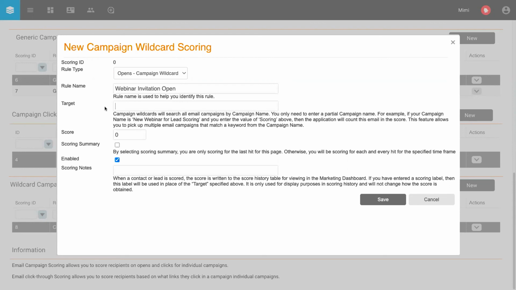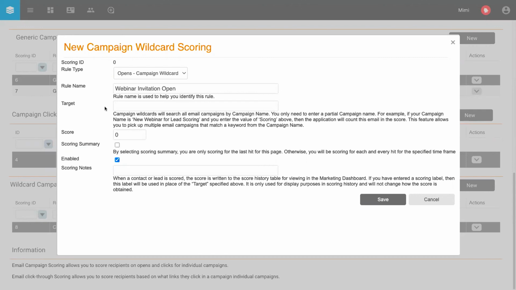So this is where you need to think: every time I send a webinar invitation through Sugar Market, I should stay with the naming conventions, because it's going to look for an exact value, but only a portion of the campaign name. It doesn't need to be the entire campaign name. So let's say I start all webinar invitations the same.